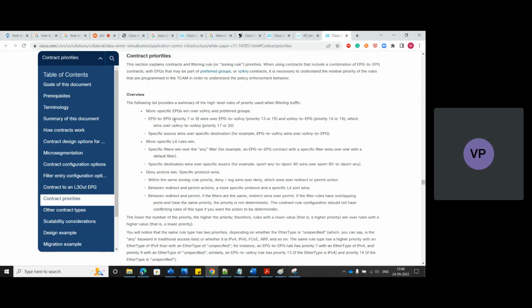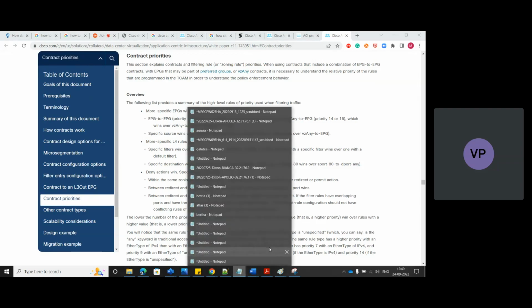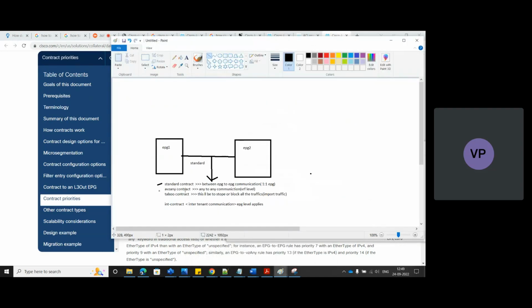So the EPG to EPG standard contract will always take preference over EPG to any if you have an ABGNE contract or anything. Suppose you want to overrule a contract which is already there. For example, this particular ABGNE contract is already there, and you want to overrule it because you do not want to expose your endpoints. What you can do is create a standard contract and map EPG to EPG. Do not take the control at the VRF label. Then that will be excluded and this will be added.